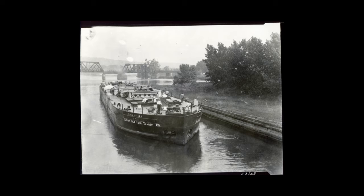This gang is tied up. That picture right there, that's the way they used to work. This is up at Troy. There's a creek. A lot of canals used to tie over there. And it used to cost, I think it was 20 cents a day, wharfage. To tie up? Yeah, 20 cents a day. Who owned it? Who'd you pay? Oh, I don't know. Somebody owned it. I don't know who did own it.